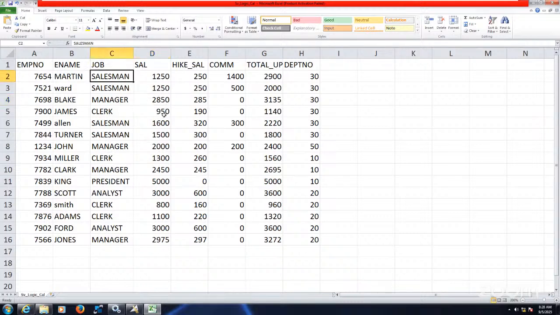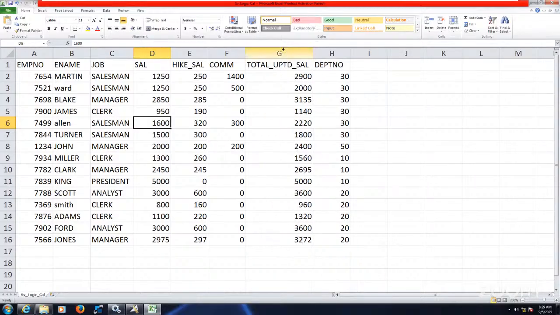Salary hike for salesman, just now we discussed it, right? What is the percentage? 20%. 20% of 1600, what is the value? That is 320.